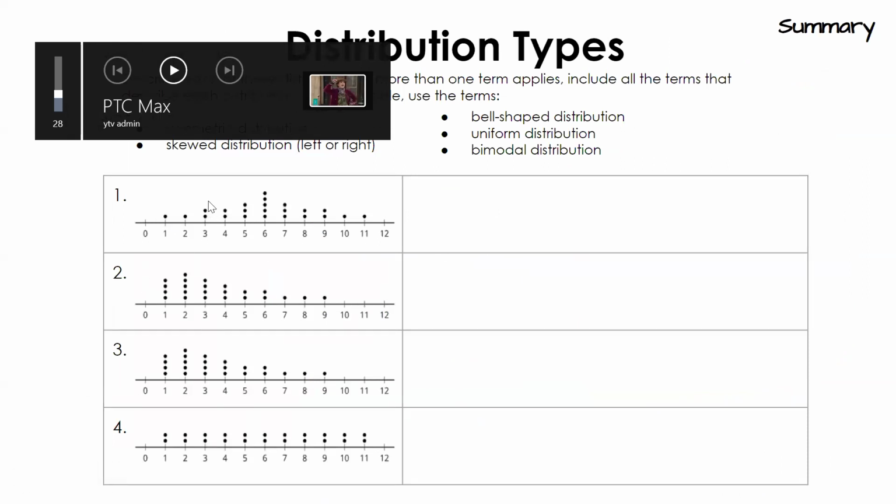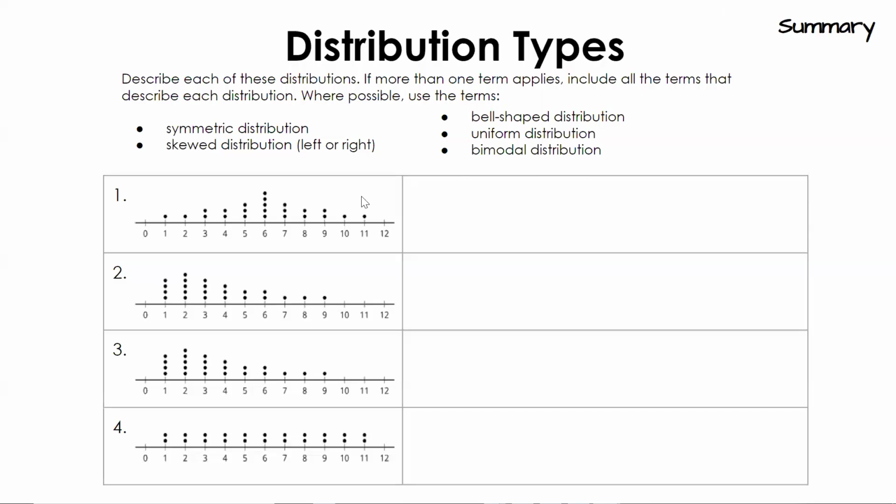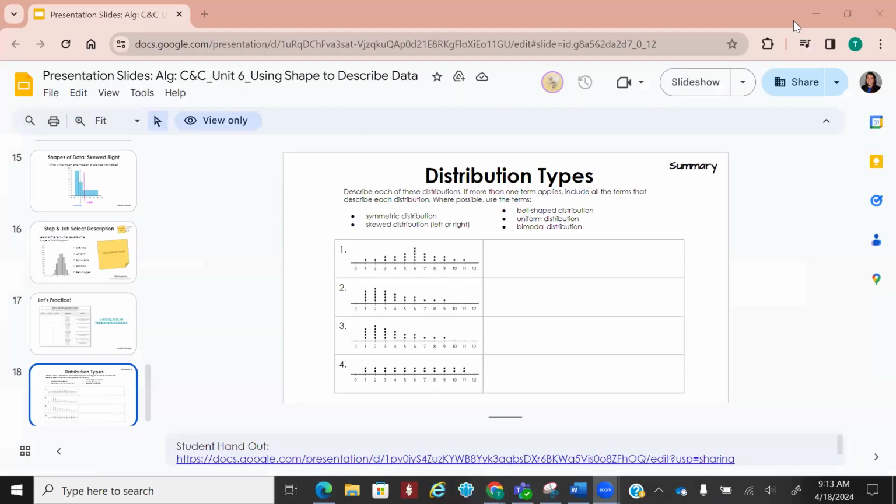On this one, you're going to answer 1, 2, and 3 as the same problem, and then 4. So you're just going to describe these. Take a moment, try. On the first one, what should you have gotten? Symmetric. Second one? Skewed right. And then the last one, uniform. Also symmetric. Everybody good on this? This should be the easy stuff. There's always one question on your EOC about the shape of the graph. Okay, cool. Go ahead and take a look. It's not bad.